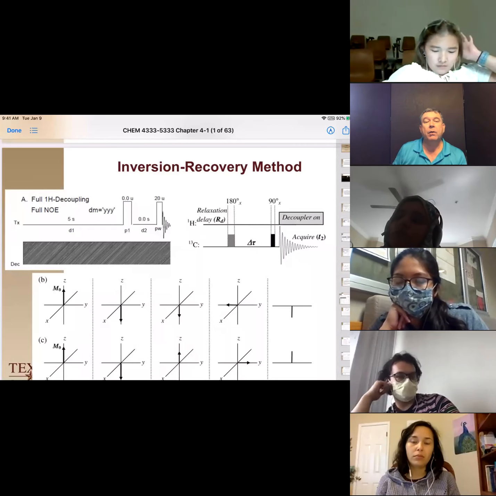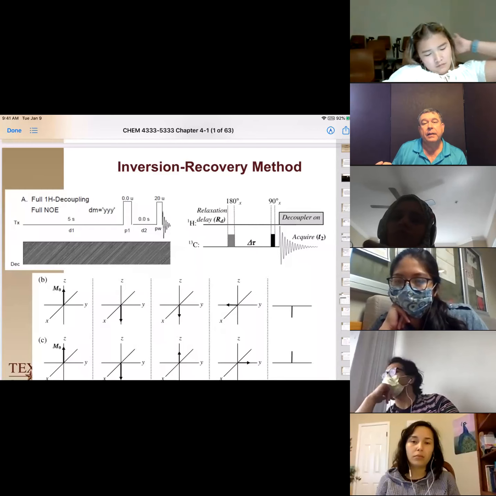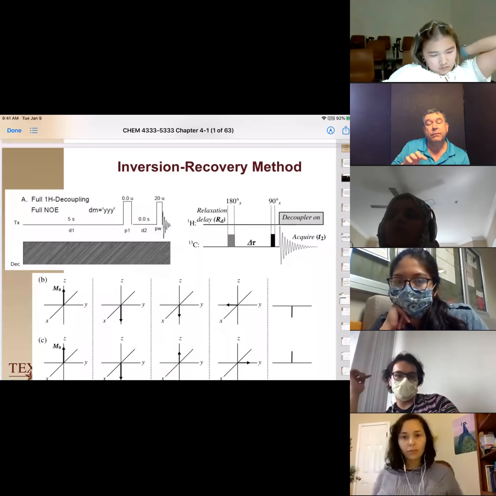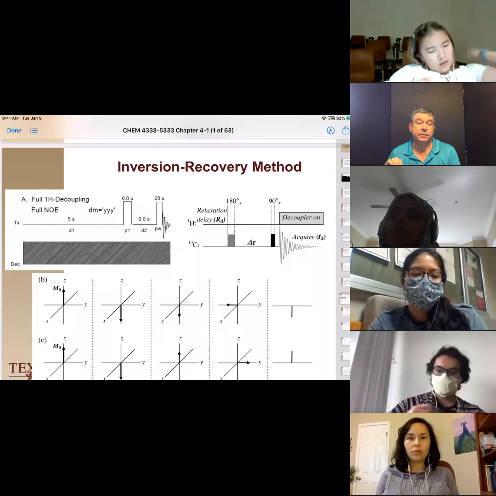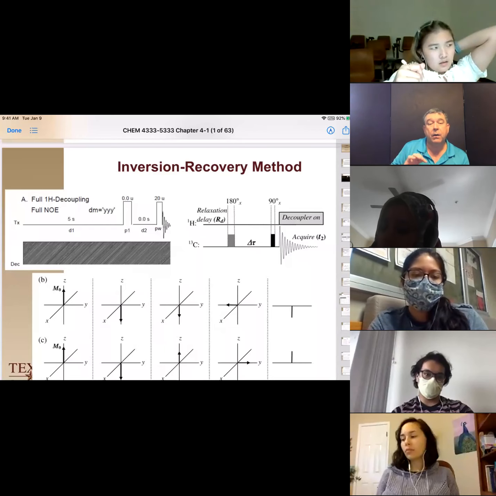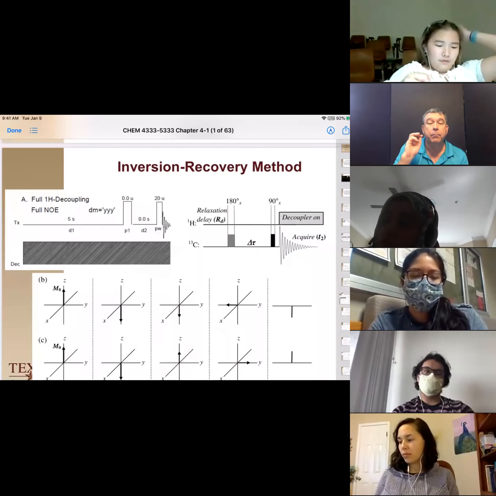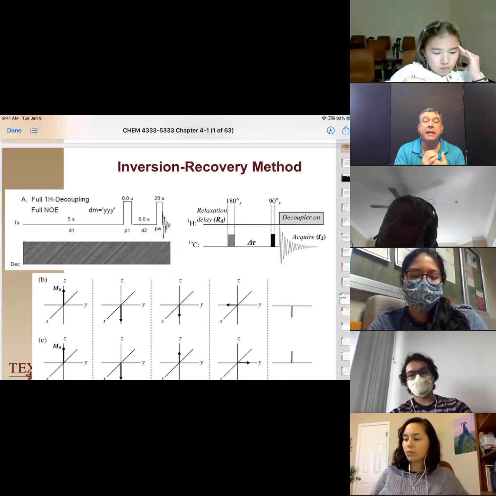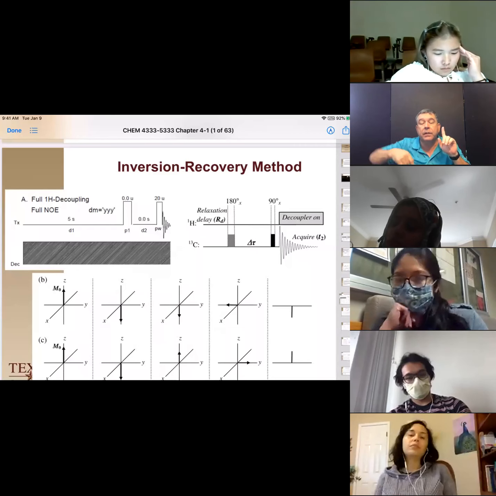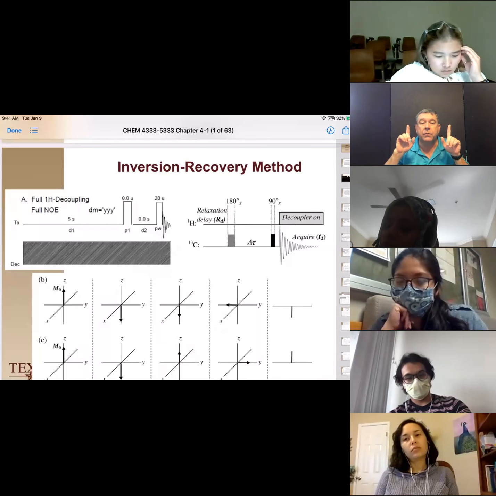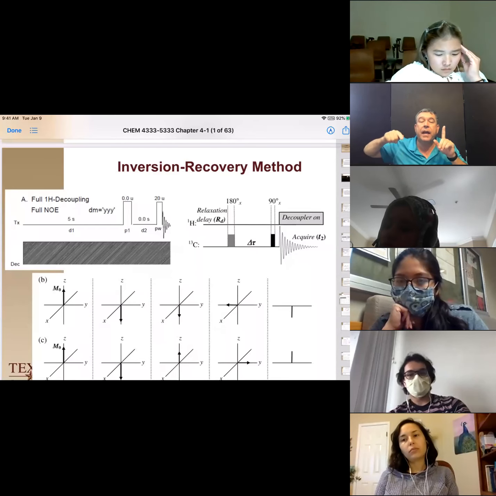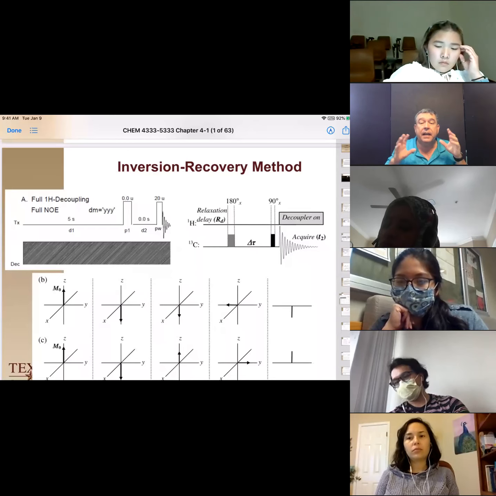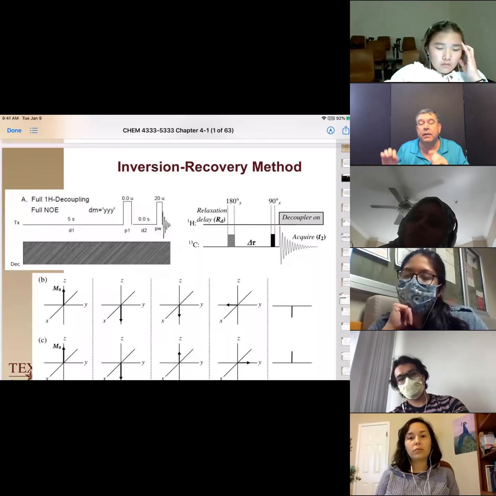And so we have what we call the inversion recovery method. In the inversion recovery method, we take into account the idea that different carbons relax at different rates. So if we change our pulse sequence to include a pulse, wait a time, and then pulse at 90 degrees to that initial pulse, what we'll see is some of the nuclei have fully relaxed and come back to their normal state, and some of them haven't fully relaxed. If they haven't fully relaxed, they're going to end up being pulsed into a different direction. We'll see that as a different signal in the FID.